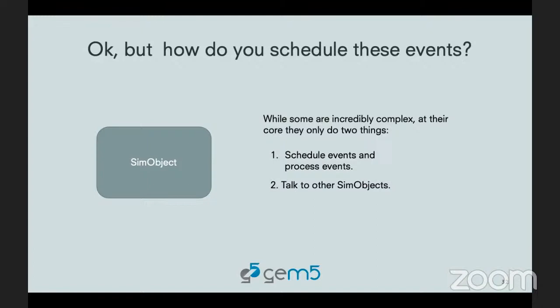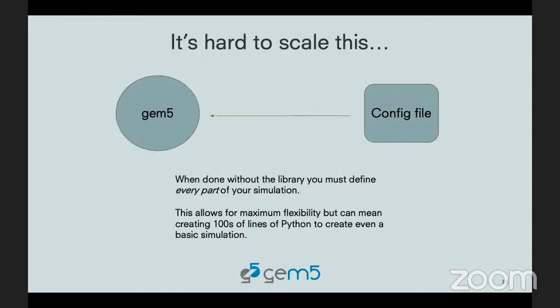Up until about 2 or 3 years ago, if you wanted to simulate almost anything in gem5, you would be connecting sim objects together. And that's hard to scale. Because when I say you need to connect sim objects together, it's down to the level of, okay, now I have to put in my MMU cache. How does the MMU cache connect to the memory bus? And what does this connect to? How do the various ports of my core connect to the wider system? I've got a 3-level cache hierarchy. How do each of those layers talk to one another? Because each layer is a sim object, and each layer talks and then schedules an event in the future.